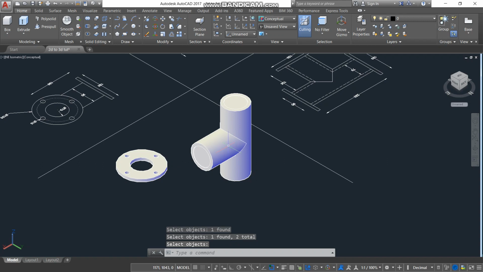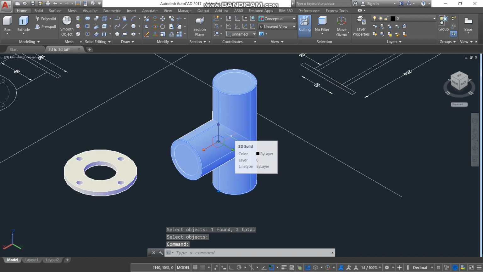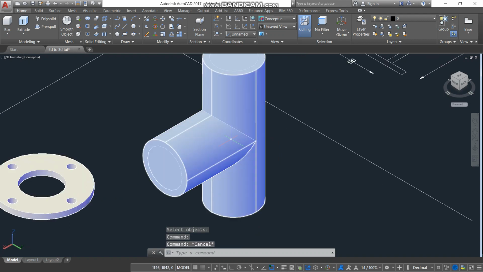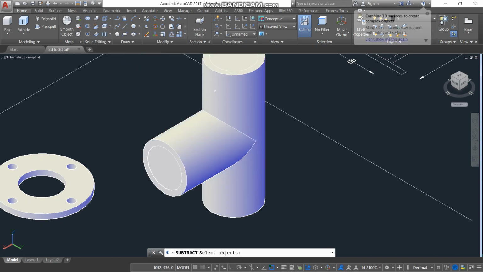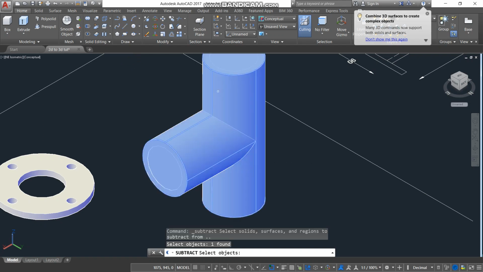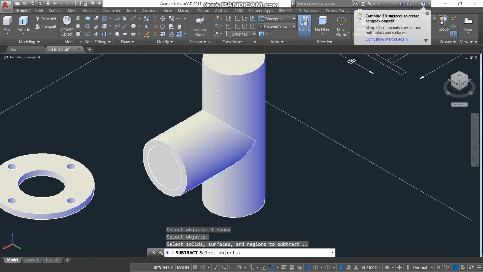From there, if you select this object again, you see it's now selecting once, which means it is joined. So from there, I want to remove the inner part here so that it can be hollow on the inside. So again, you go to the subtract command. Again, you select the item that you want to remain with, then you press enter.